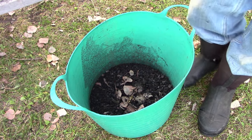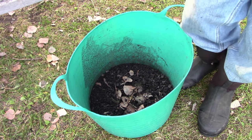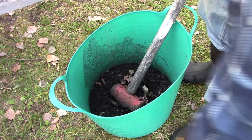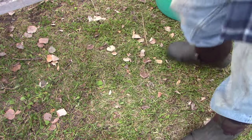Yeah, so I'll crush it up, put it back through the screen again, right? And then any pieces that don't go through the screen, I return to the bucket and repeat the process. There are other ways to break it up. That's how I do it.